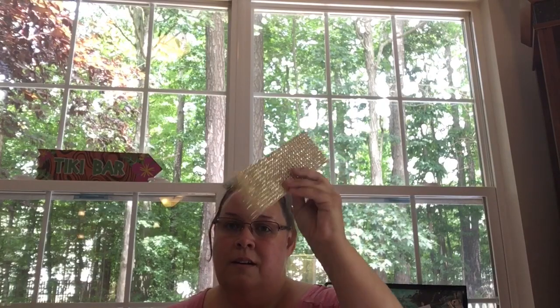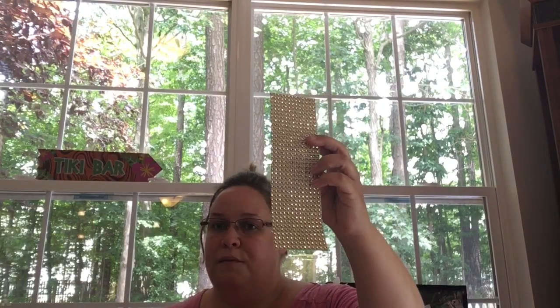I just pulled this out of my bin of extra supplies. Random. This came from the Dollar Tree. This is a sheet of stickers. I figured we could use those for something. I don't know, we're going to see what we can create. I got a box of envelopes because I don't feel like making my own.